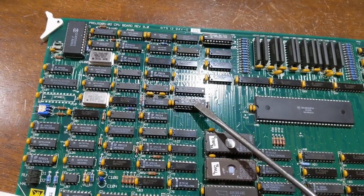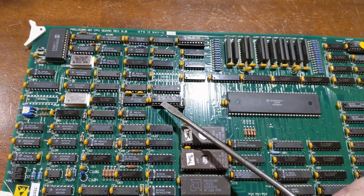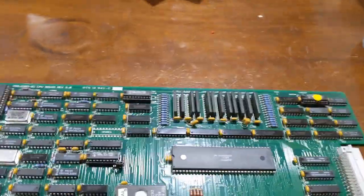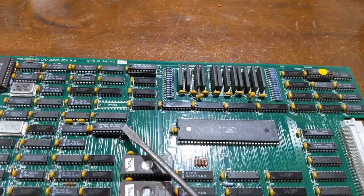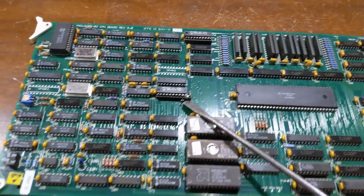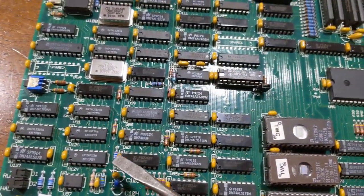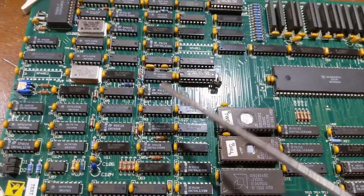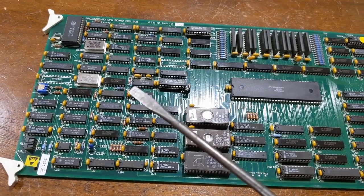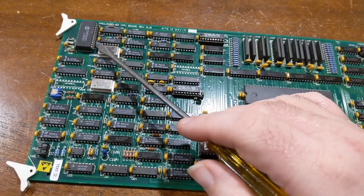This is the memory decoder for bus mastering. So when something external needs to access this memory, this controls that. Also, it controls the addressing for the extended memory too. And then we have, let's see if we can find it somewhere in here, the watchdog timer. So this circuitry here controls all of the bus mastering access, as well as timing for the processor and accessing all of this stuff, as well as accessing this.